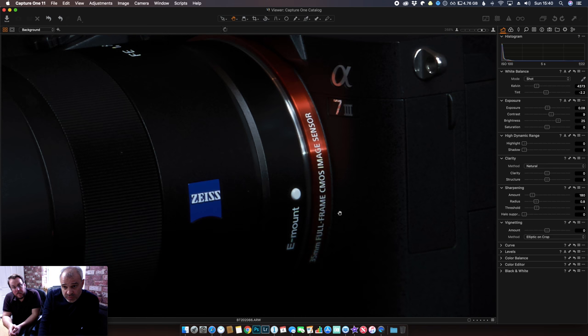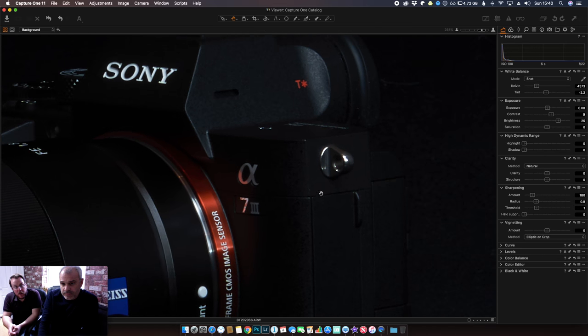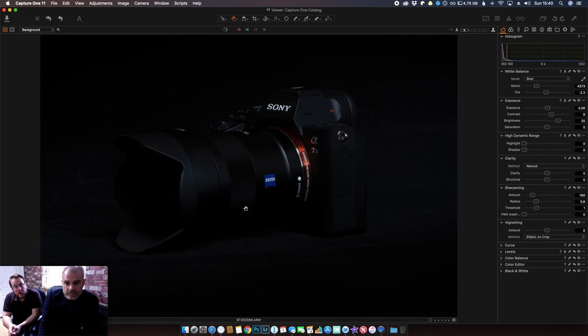Where have we focused on this one? Well, it's f22, so most of it should be pretty good. And like I say, we're zoomed in quite a way, and we've already cropped quite a way. So that is, to me, I think that's a lovely image. So we give it a little bit of structure, and then we can give it some normal sharpening.